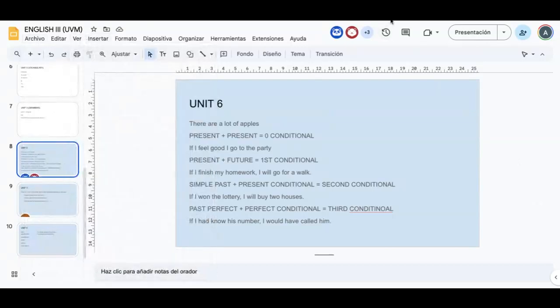Okay, so these are the structures for the conditionals, and this is a very important topic, as I told you before. Okay, you need to remember the combination of the verbs, in which conjugation form is the first verb, and then in which conjugation form is the second verb, because this is a fixed structure. Okay, all the time that you want to use a zero conditional, a first conditional, a second conditional, or a third conditional, you must conjugate the verbs in those forms. So be very careful with that, okay? If I won the lottery, I would buy. In this case, I made a mistake. In this case, I would.